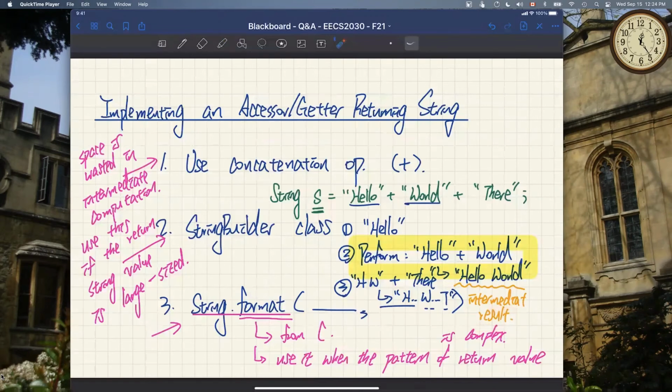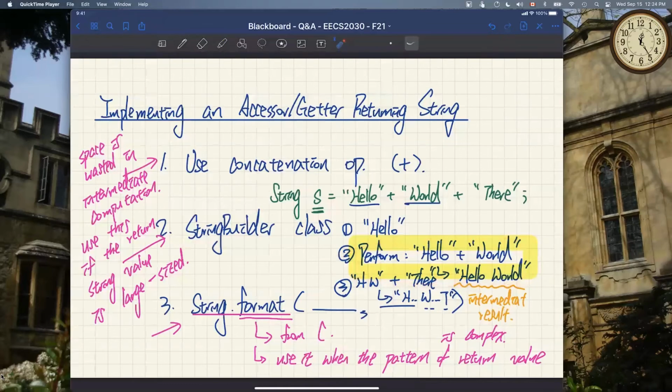Okay. On the other hand, for the StringBuilder, I wouldn't say too much. It's a library class. The way they deal with it is not by wasting any intermediate strings stored in the memory. What they will do is simply keep appending characters into the string array that they store internally, and then they will be very efficient.